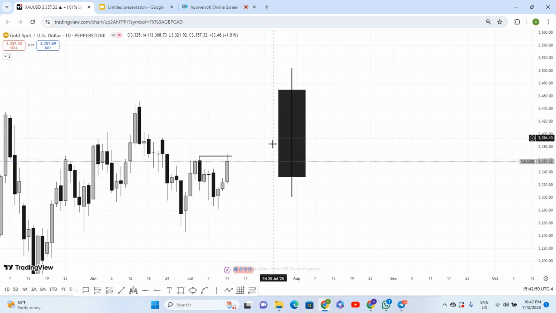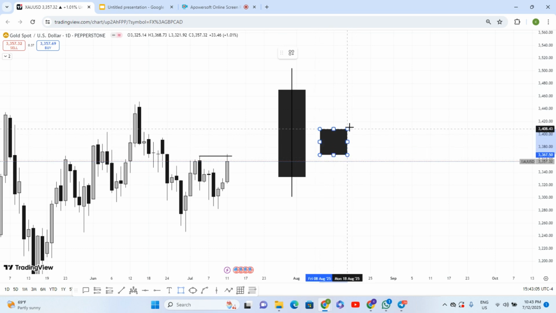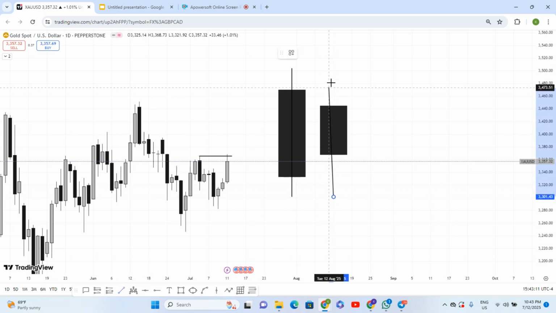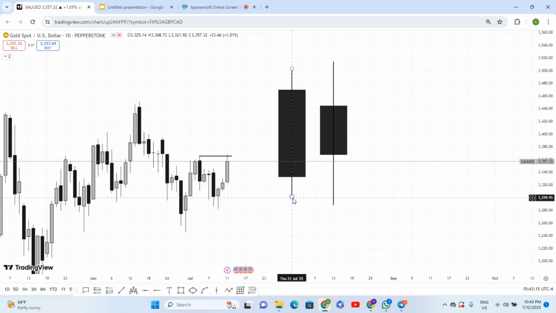So I want to tell you something, guys. When you have a previous candlestick, this can be a daily, a weekly, whatever candlestick, the next candlestick that prints, only three things are likely to happen. One, you can have a situation where the next candlestick takes out both the high and the low of the previous candlestick. So this is a situation where we sweep this high and sweep this low.